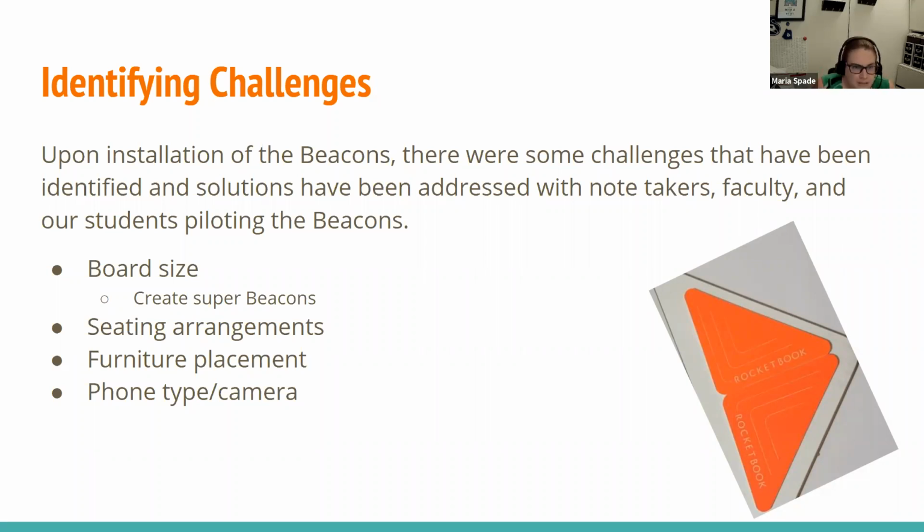So in terms of assessment, we're doing multiple assessments. This actually was just put in for this semester. So I don't have any assessment data yet because GPA information wouldn't be out. And most of our faculty haven't done any first exams. So I don't know if it's helping anyone in terms of exams. But we do have, for the faculty who are doing control groups, pre and post surveys for the students in that class. So they're going to do a pre-survey to see how they feel for note-taking, and then a post-survey at the end of the semester to see if they feel their note-taking has improved by using the beacons.